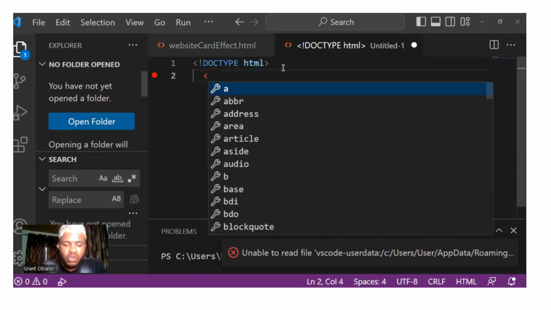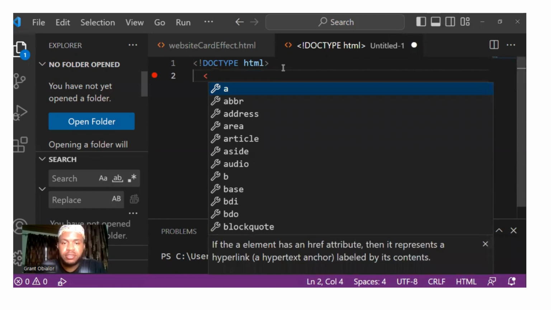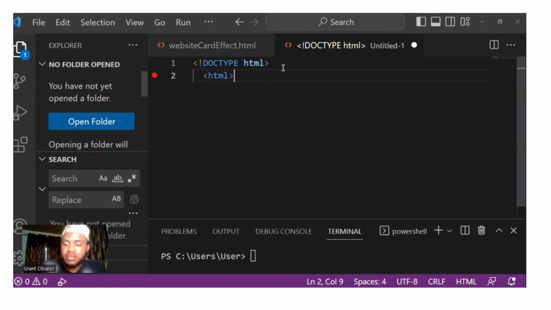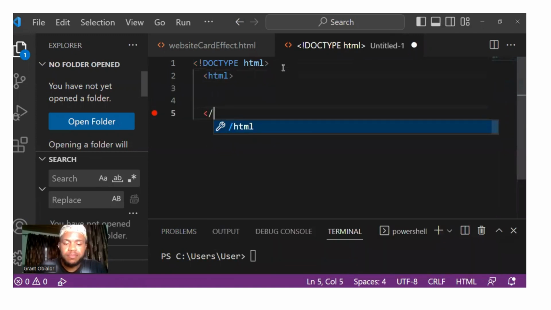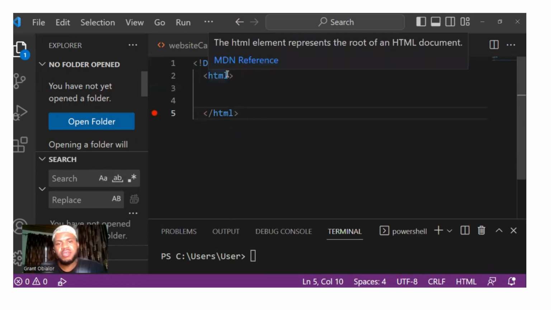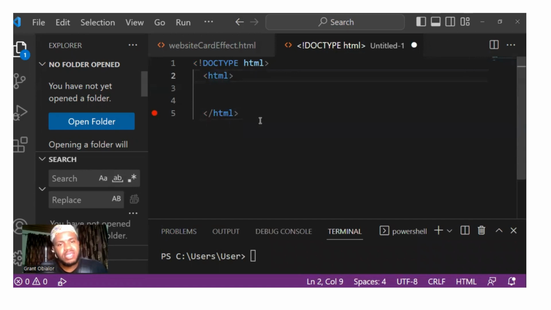Now, you will also have your HTML. You have your HTML here, you open and closing tag. In HTML documents, you always open and you close the document. For example, here we've opened this tag, and here we're closing the tag also.